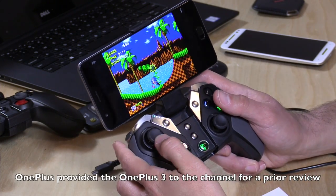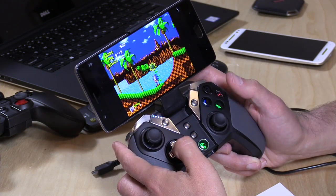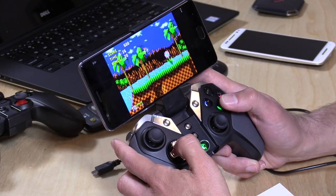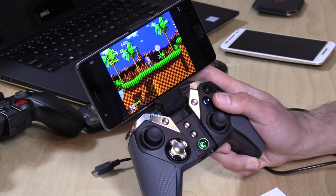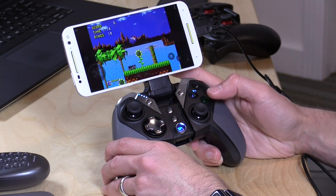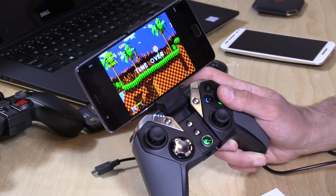We have my OnePlus 3 here running with the MD.EMU emulator. One thing I did notice is that there is a bit of input delay on the Bluetooth side of things. You can see it's certainly reacting, but there's just a little bit of a delay. That's why I like to use Sonic the Hedgehog and other retro games — these are very sensitive to this kind of input delay and you'll definitely notice it. There are a couple ways to mitigate that delay: one is to get an OTG cable and plug the phone directly into the controller, another is to connect your Android device with the 2.4 GHz adapter. There is a little bit of input delay when connected via the Bluetooth radio.